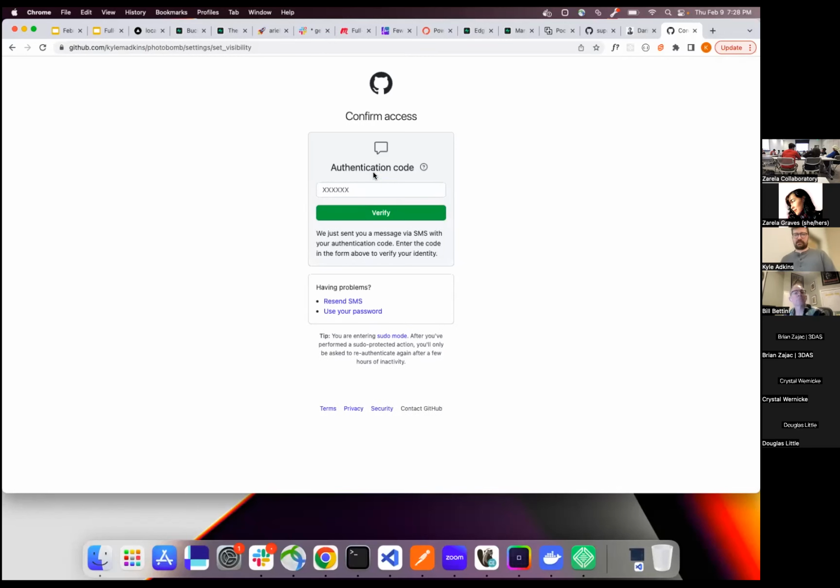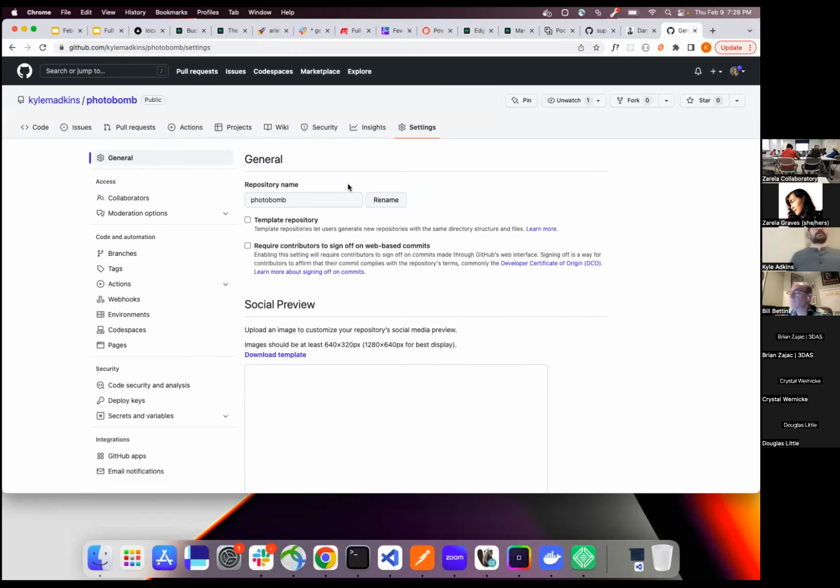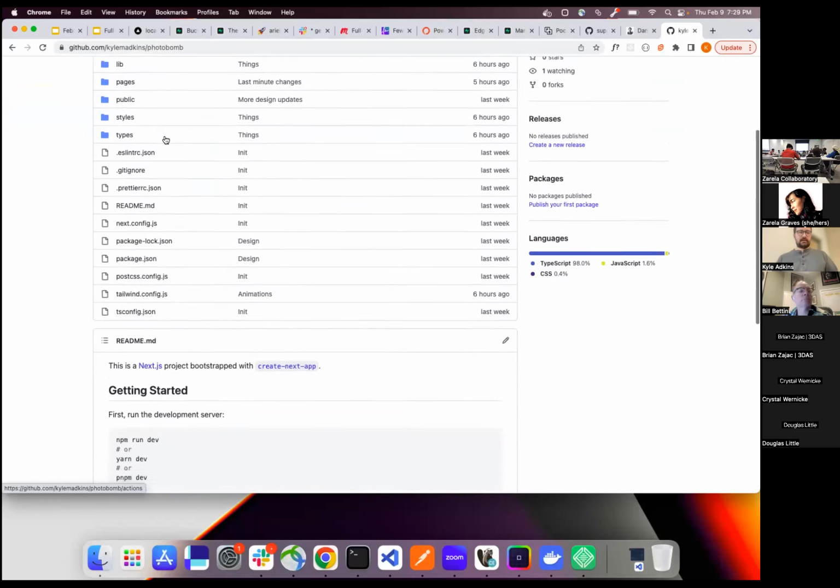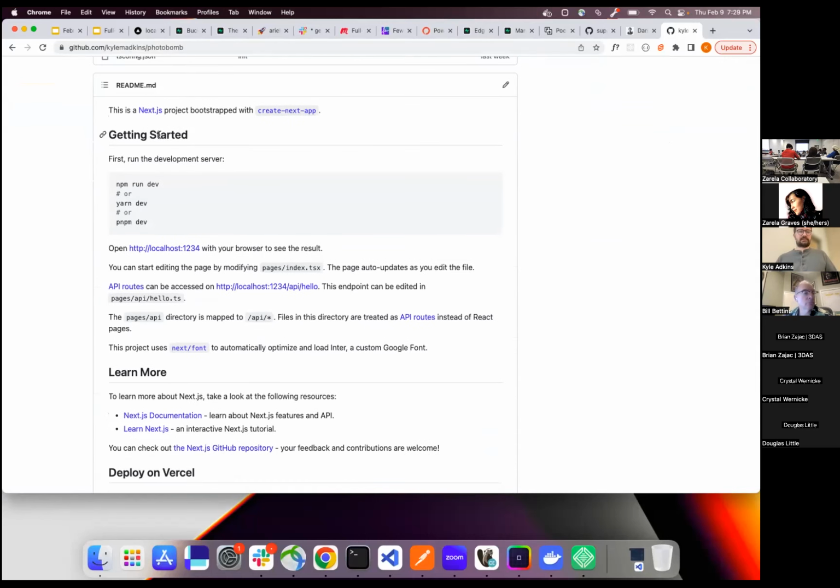Okay, so if you want to go look at the code, just go to github.com/kylemadkin/photobomb, and you can see how I use the Supabase client. Just follow these instructions. I'm not doing anything other than just a plain old Next.js server.